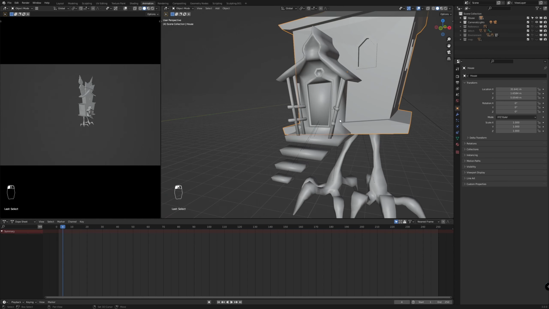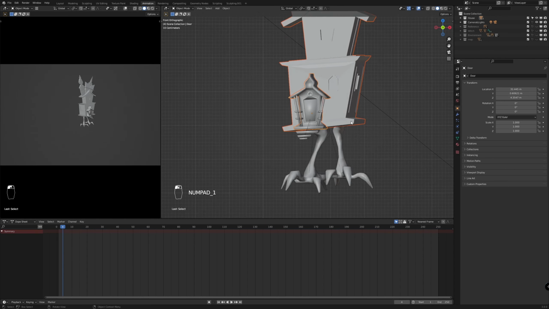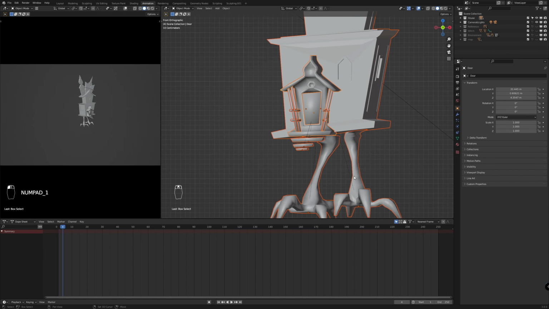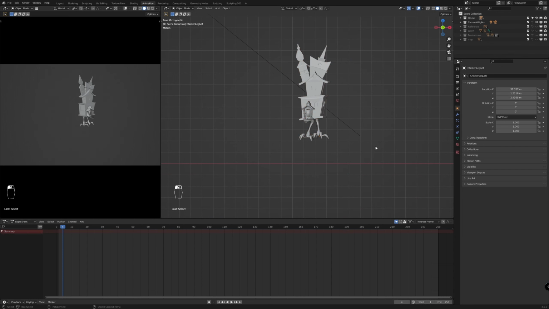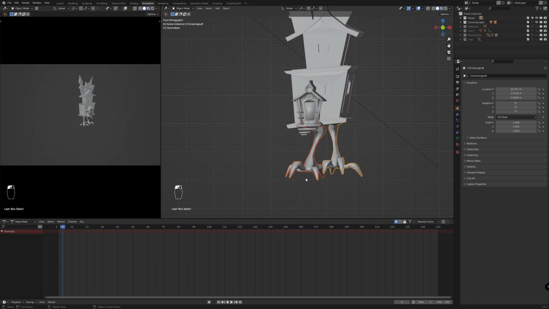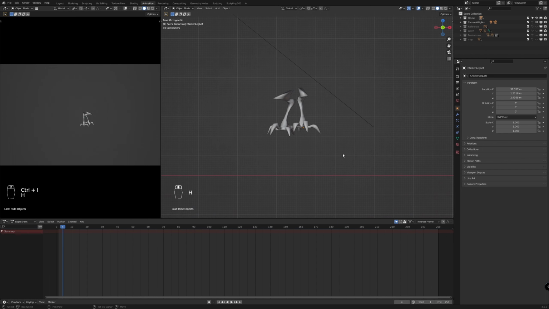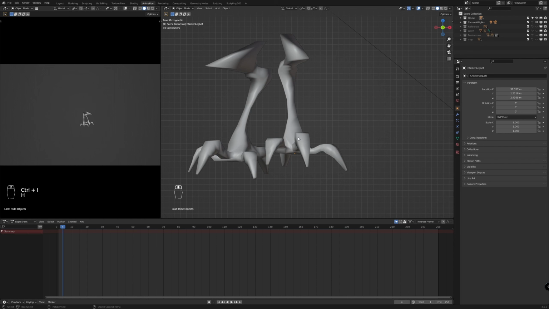Let's take those two and actually select everything besides the legs. And we'll do the legs first and then come back to the house. So let's unparent those and hide everything else. And now, as we did, we'll start working on the first leg and we'll do the armature for that one.